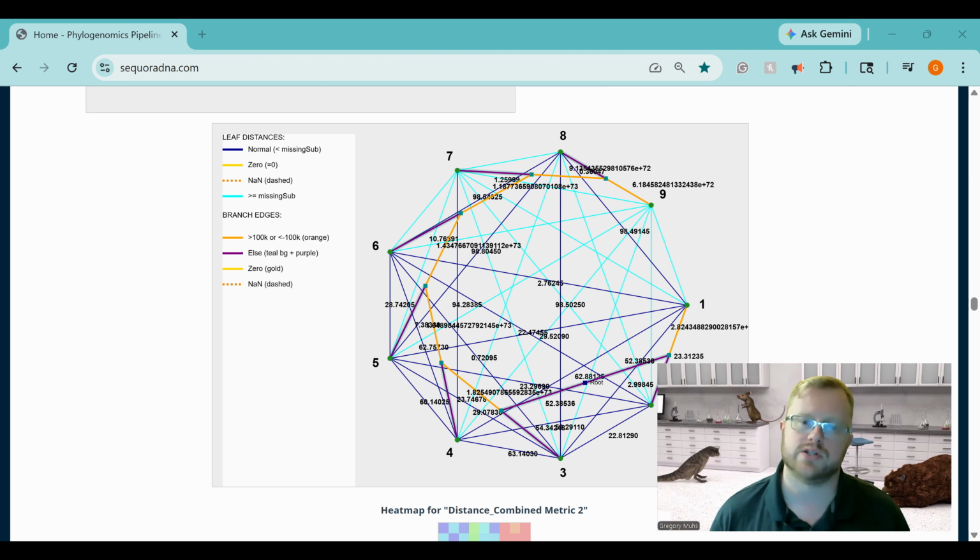And for more details, you can go into the outputs within the spreadsheets. For example, I am looking at a particular output right now. I'm seeing combined metric 2, I'm seeing the phylogenomics web. And with that, leaf 1 and leaf 6 are connected to one another using a purple line.